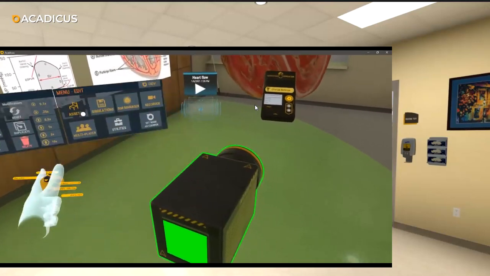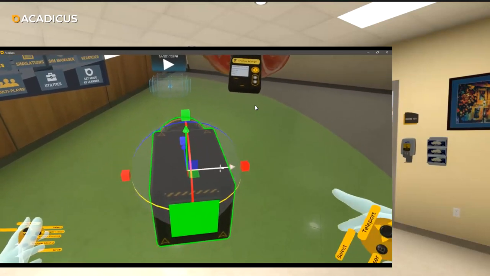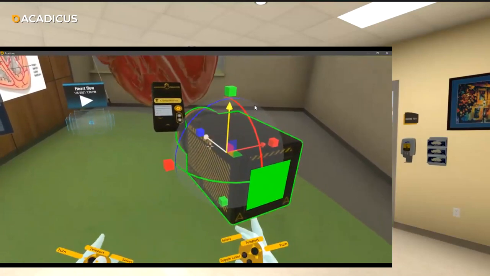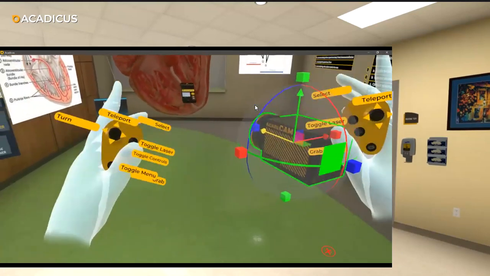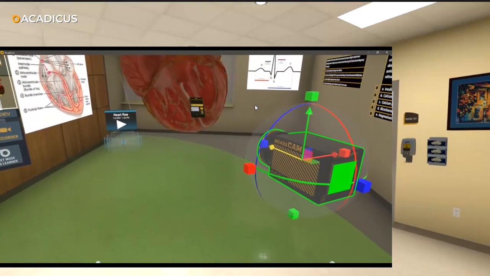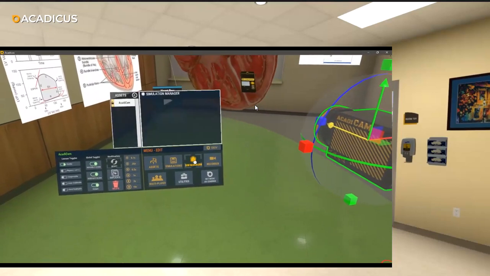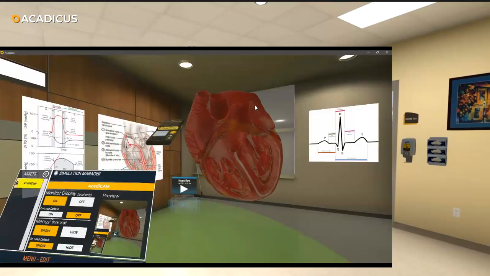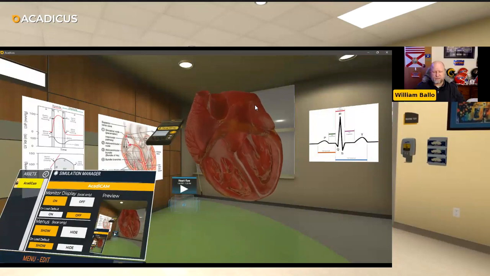Acadicam is another one of the tools. It enables you to create a camera like this, position it somewhere, turn it on, and then it provides a view. Right now you're looking at it through my field of view, which personally makes me motion sick watching someone else. So with this camera, I'll go into my simulation manager and turn that on, and now you can see a static position. I use the Acadicam a ton.